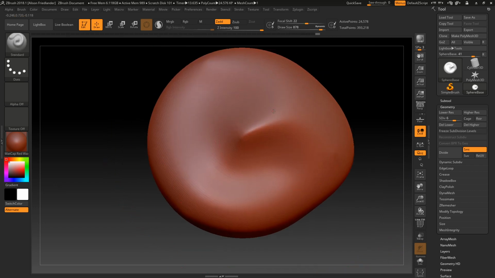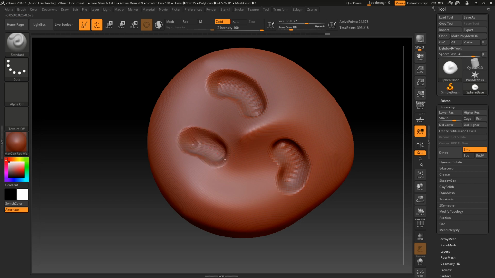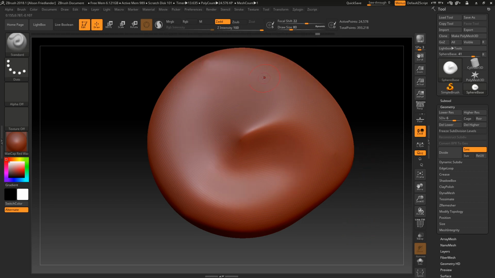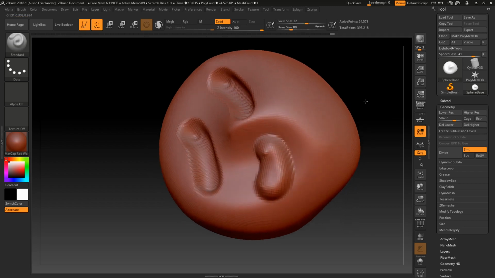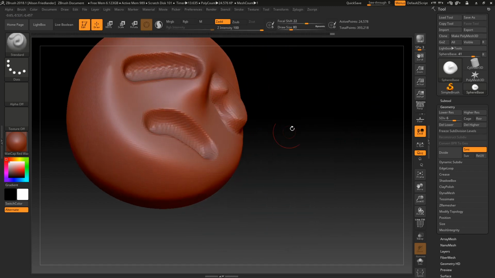Anywho, the other thing you can do is, actually, I'll make this less insane. If you don't want to go back and forth between Z add and Z subtract, like maybe I just want to do something without having to manually click those buttons, you can press the Alt button. As soon as I press Alt, nothing really changes in the menus. But normally it's Z add, press Alt, it becomes Z subtract. So that's just a quick, easy way to access that.